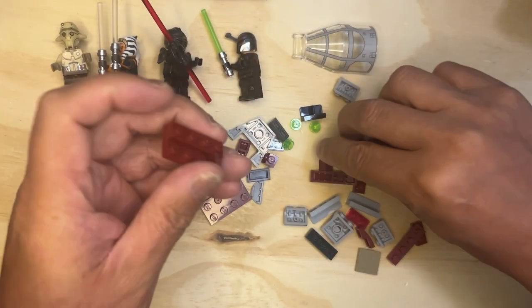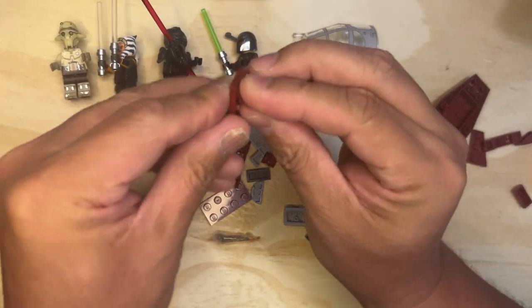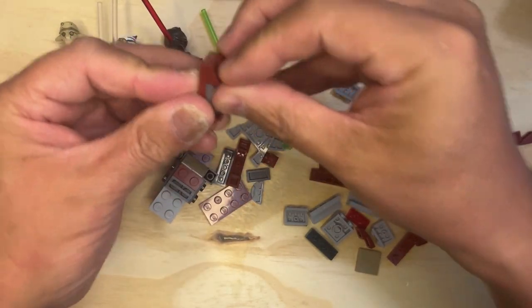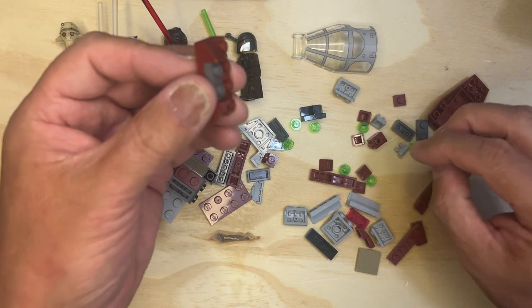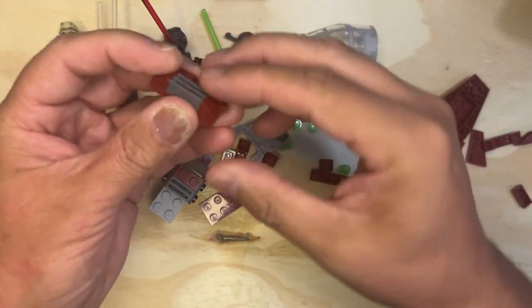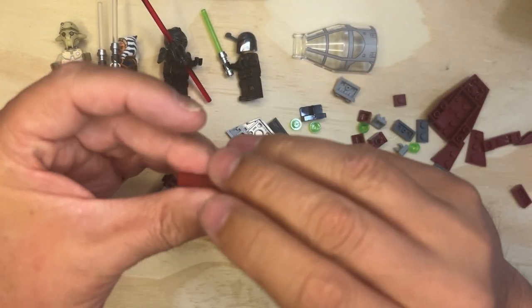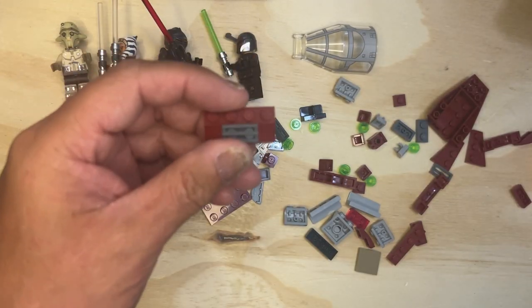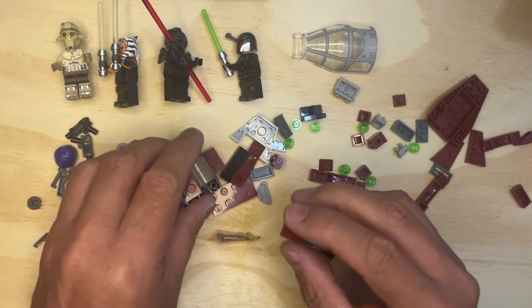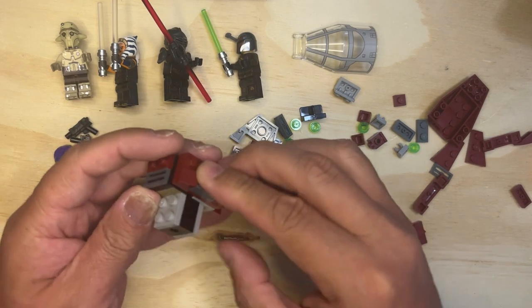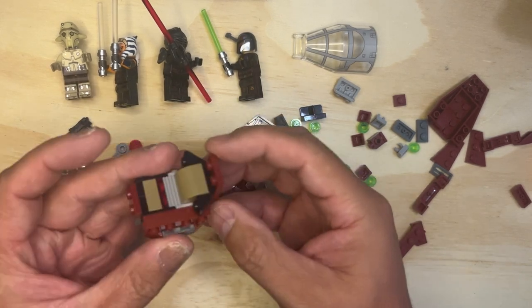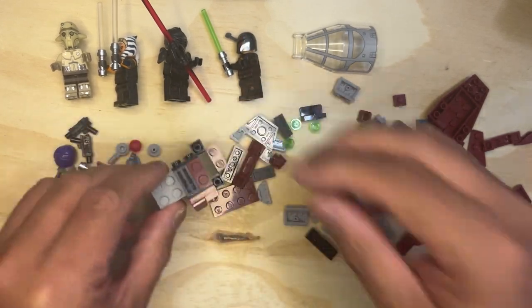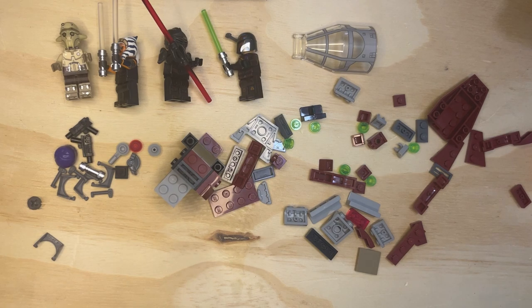I need one of these, one of these, one like that, one of these, one like that dark gray one by two, and then a grate. And bingo, that's how that's going to look. And that is going to go like this. Okay.